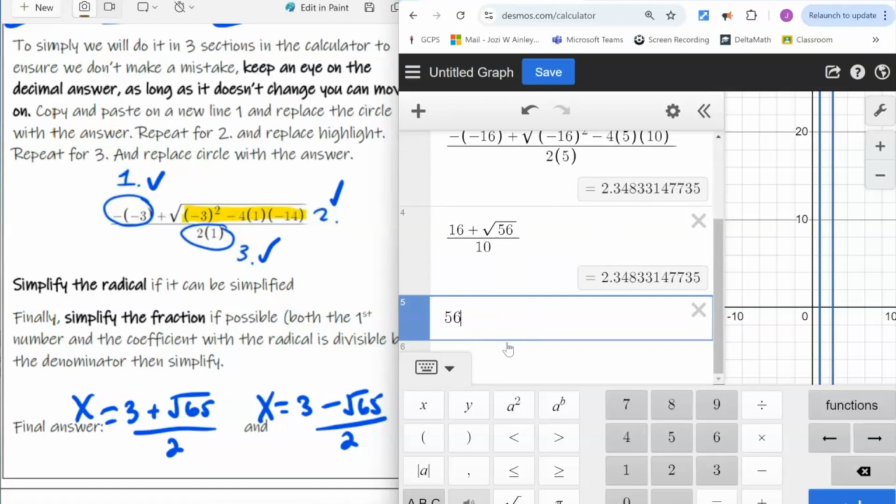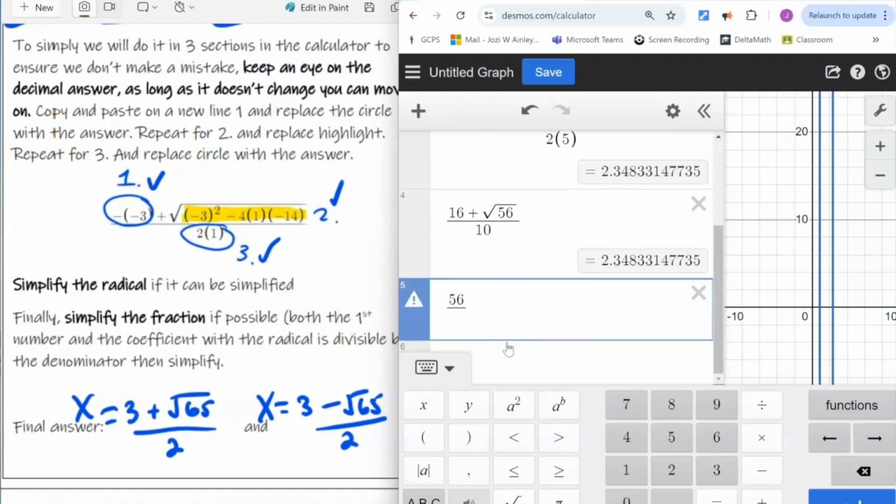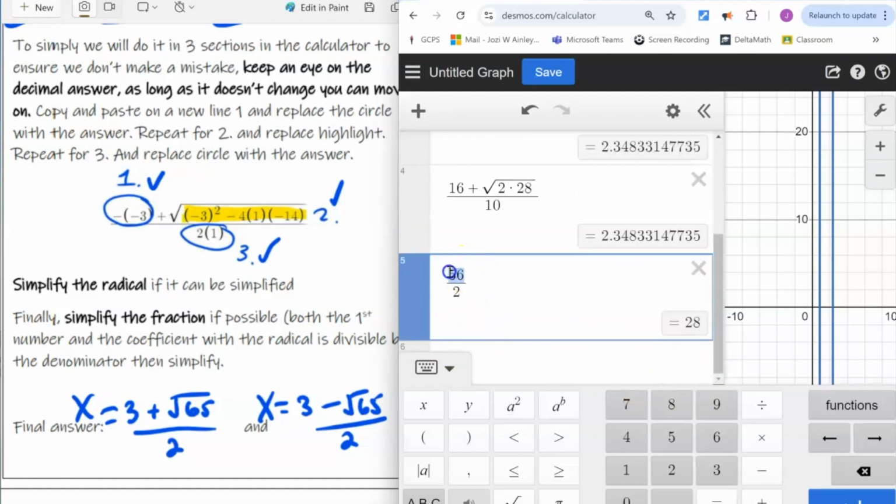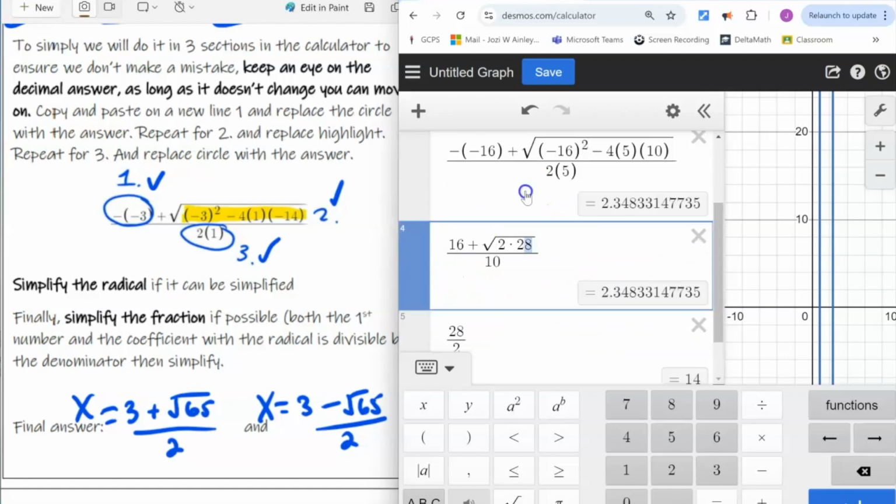So now we're going to do that in there. We're going to break 56 down. What do I check? 2, 3, 5. So let's check 2. 2 works. So we're going to replace 56 with 2 times 28. And is it still matching? Yes. Now we're going to check 28. Again, we check it with 2. It works. So 2 and 14. So we're going to replace 28 with 2 times 14. Does it work? Yes, it does, because it's still matching.